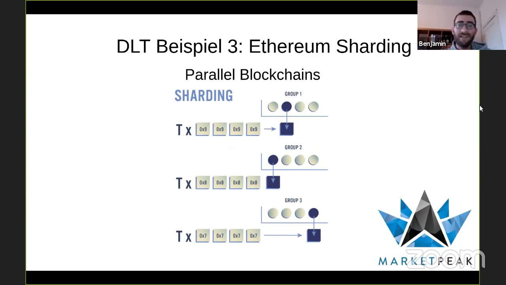But that every transaction is a number allows us to sort these, because some transactions will start with the number 1 as their first digit of the whole number. Some transactions will have the 2 as the first digit, some the 3, and so on. So that means we can, and this is exactly what sharding will start out doing on Ethereum, they will just have 10 blockchains and say every transaction that starts with a 0 goes to this blockchain. Every transaction that starts with a 1 goes to this blockchain, and every with a 2 to this, and so on and so on. So they have 10 times as many blockchains with, on average, only 1/10 of the amount of transactions per time per blockchain.